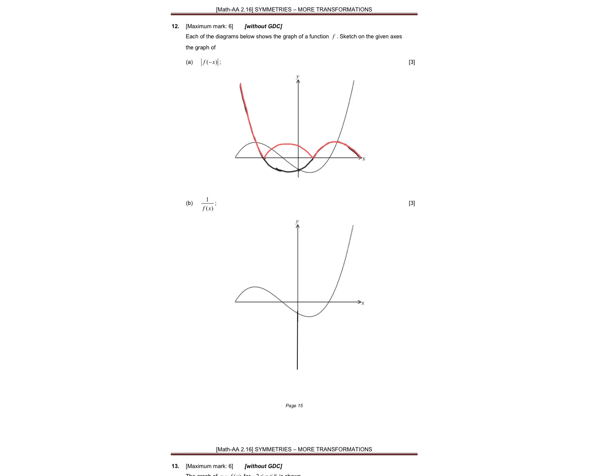Now, for 1 over f of x, we need the reciprocal. So any vertical asymptotes, which are none, become roots, and the roots become vertical asymptotes. So we're going to have an asymptote here, an asymptote here, and another asymptote here, whatever those may be. There's no horizontal asymptotes. There's a max here, which is going to become a min at same x, 1 over that y. So let's just do like here, and that's a min.